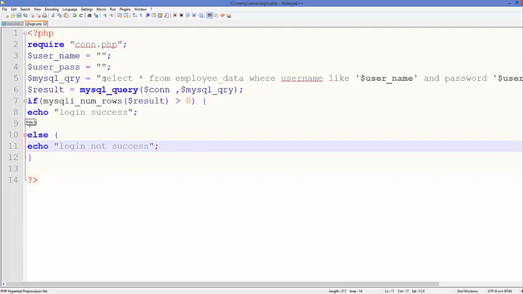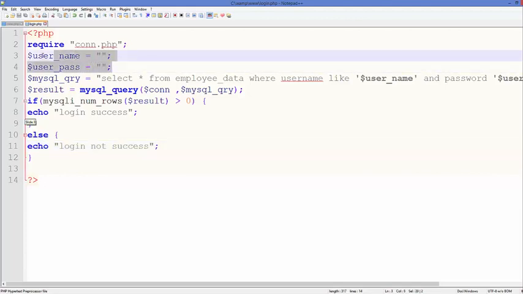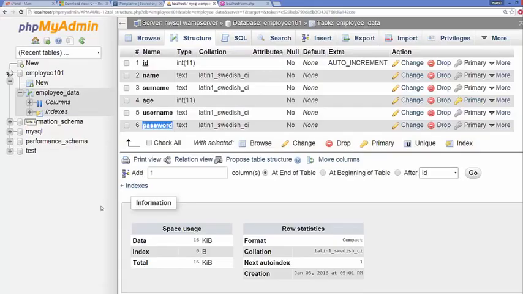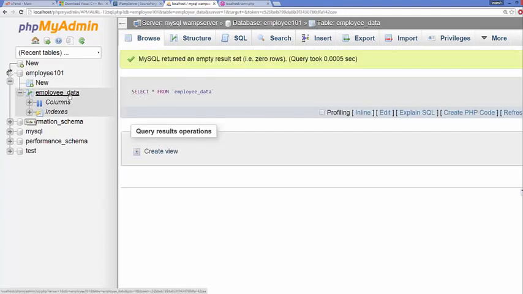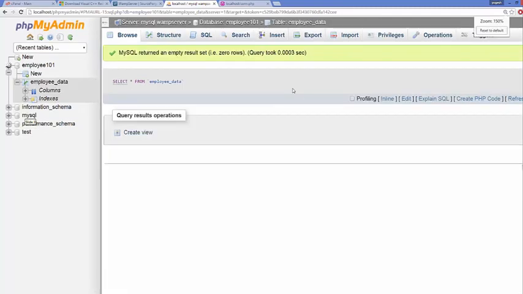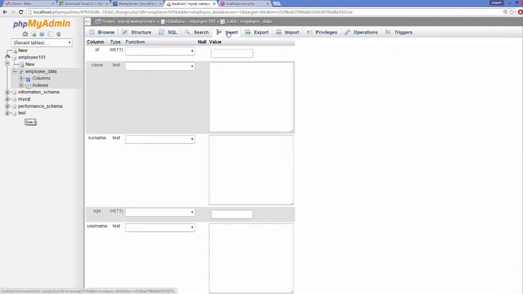Save your code. Now in your database you don't have any data, so these two variables we have left blank, but let's insert some data inside our database. Select your employee data table and select the insert option.